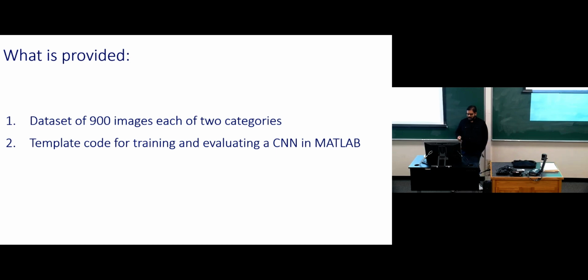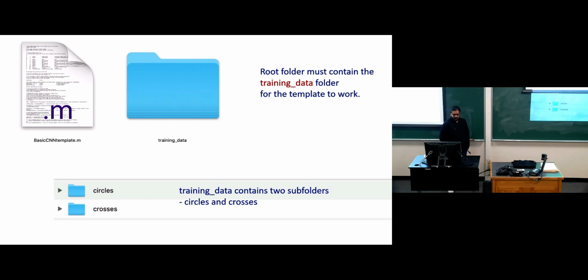But you have to fill in, like with the other assignments, a lot of the missing stuff in the template code. So I just want to go over, you can think of it as a semi-tutorial of doing CNN in Matlab, telling you about the homework assignment. I didn't want to risk starting Matlab on this slow machine, so I just created slides for every step of the code. Okay. So what is provided to you is simply two things.